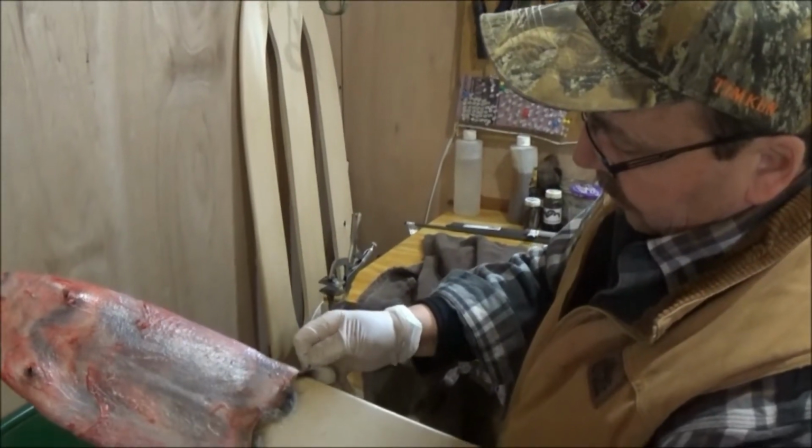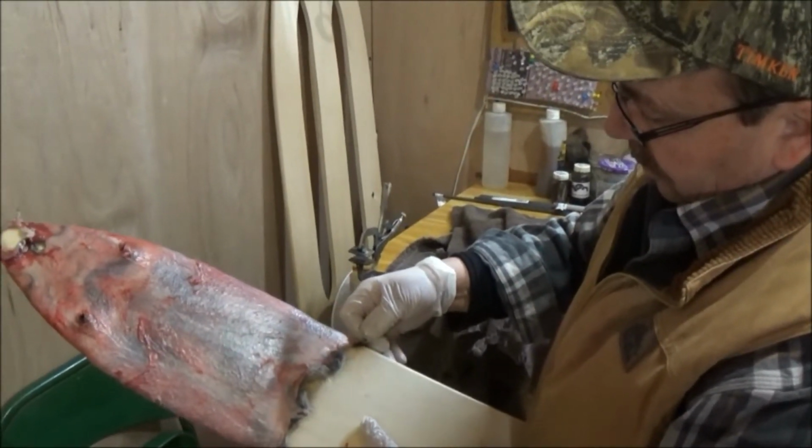So now the sides, you want to get those down. This is where your money pins are.